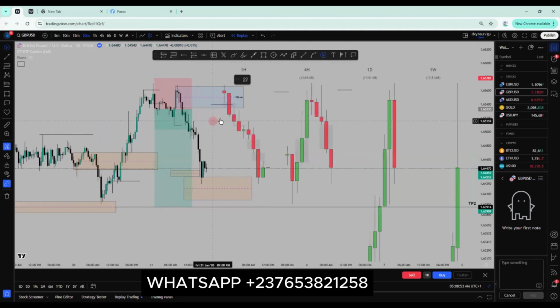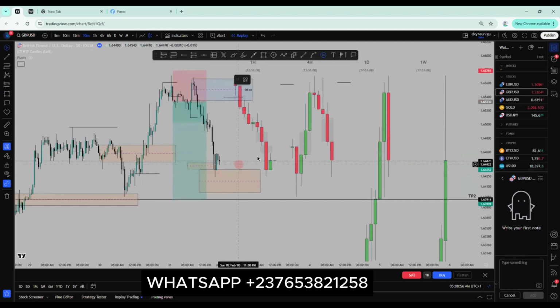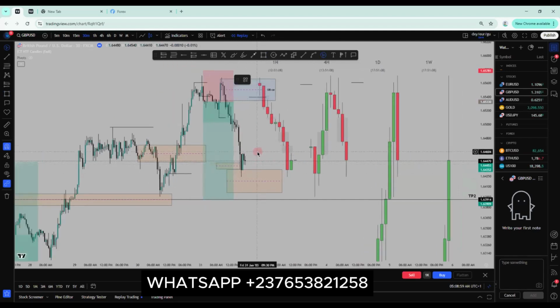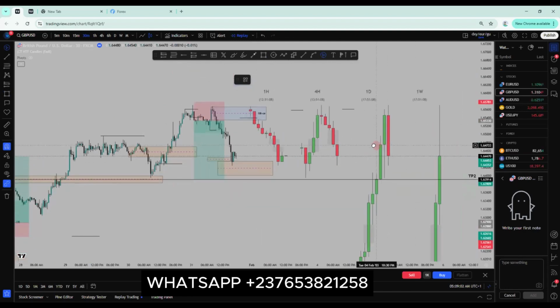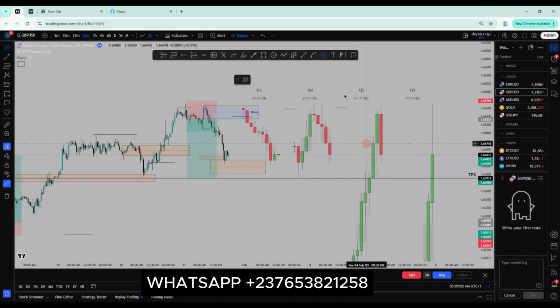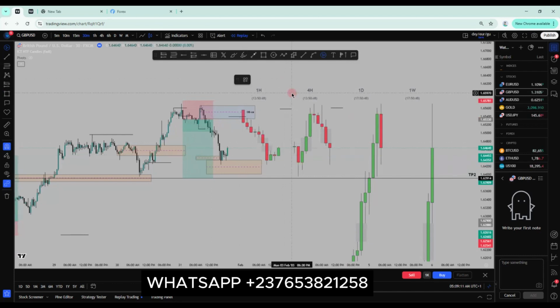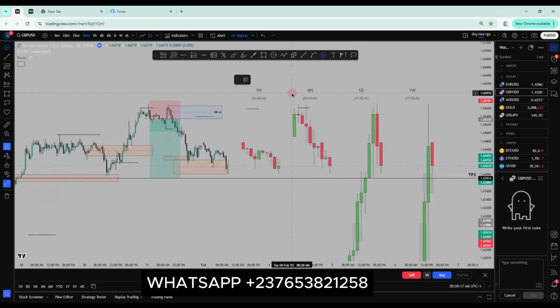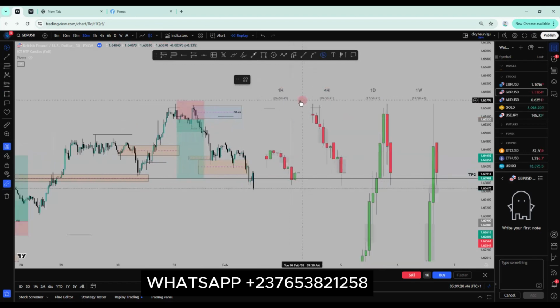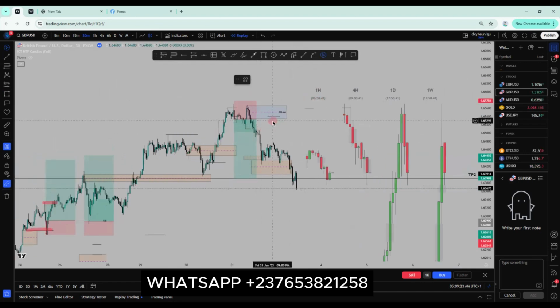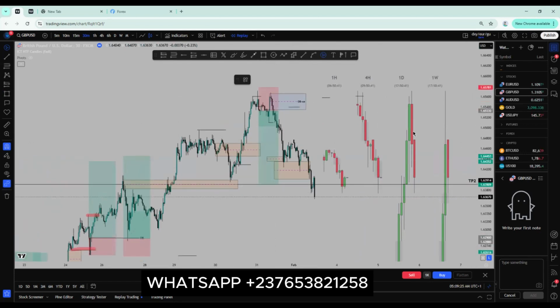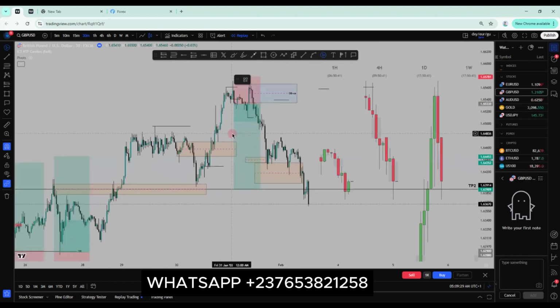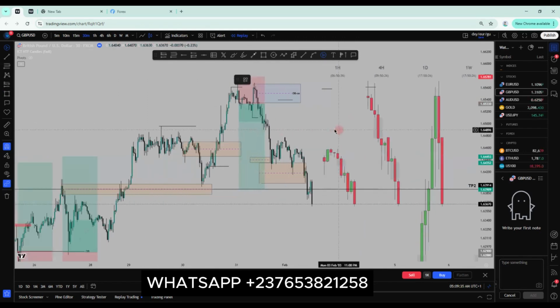Okay, we haven't tested the other block, straight down. Let's see if price gives us our TP. Give us TP. If we come back to this other block, we can still take another shot, but I don't know if people are coming back there. Let's see. CRT low, CRT low. Oh, okay, boom. So we have taken out our CRT low. That was a very nice trade based on CRT, clean 3.15 R. All right, 3.15 R. That was so nice.